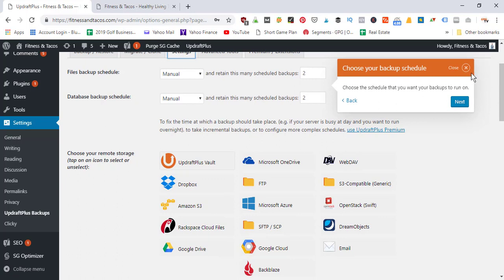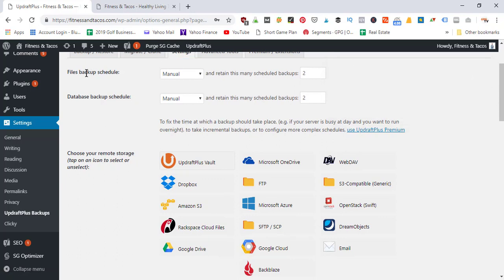So here's where we can tell it how we want to back up. Files and database are two different sets of things. Your database is basically behind the scenes techie stuff that connects with your website server, your hosting company, like SiteGround in our case. And then our files would be all of our WordPress folders. Whenever we look into our files inside of SiteGround, you'll see all your plugin files, all your blog posts, all your page files, pretty much everything that has to do with WordPress. So those are two separate zip folders that will zip up and back up.